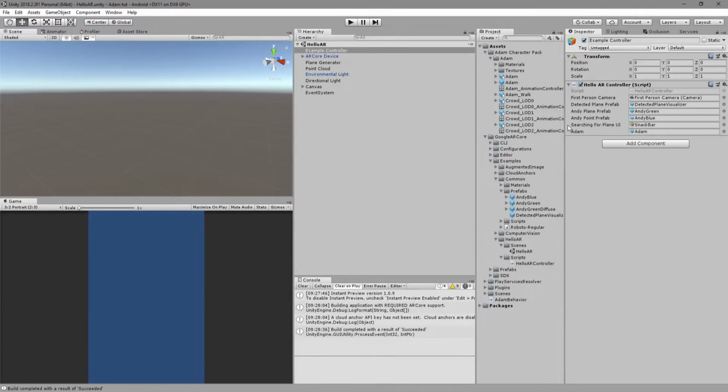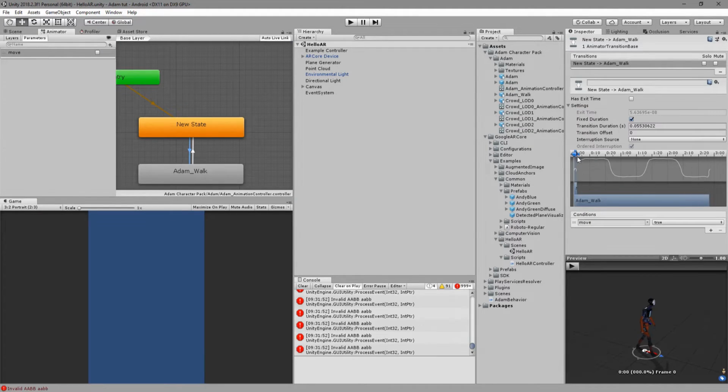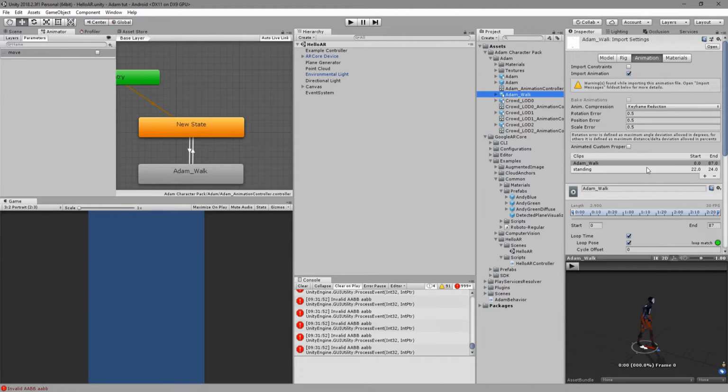Also in the animator, you can notice that he's moving his legs and then starting to move, which means that we should take this pose rather than this pose in the Adam walk animation.